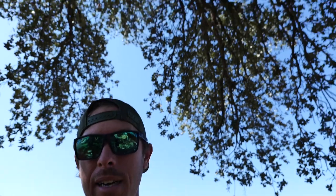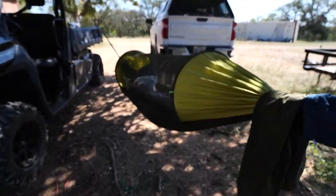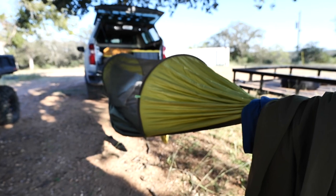It is very hot now, middle of the day, but I got me a nice oak tree. I got me some deer meat and some bucky snacks in that cooler. So I think I'm going to hang out here, maybe chill in the hammock where I slept last night. Slept pretty good, actually, in the old hammock. Tied her up to the truck. And we've got about 5 hours until we need to go out again. So I'm just going to chill here until it's go time. We'll do some more scouting. We're getting ready to go out this evening.